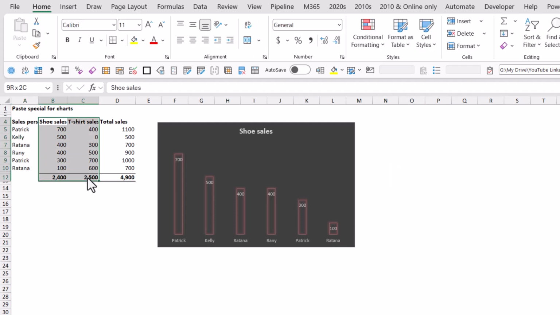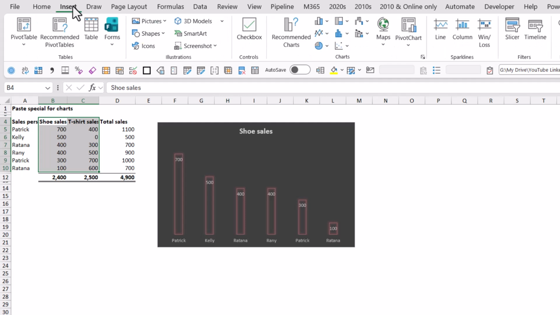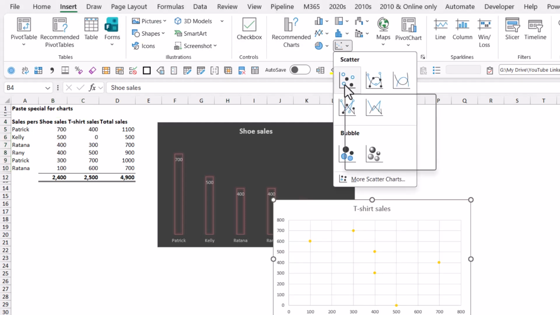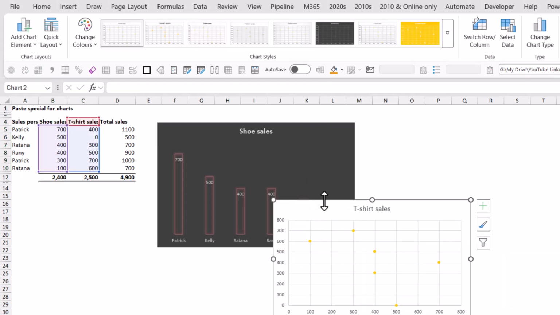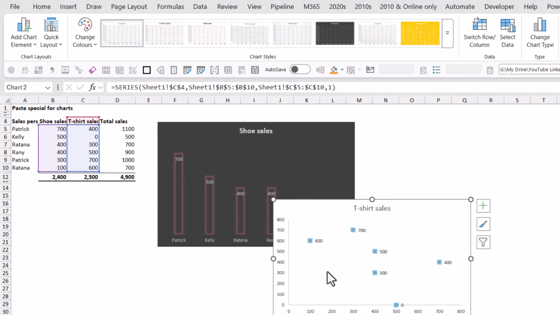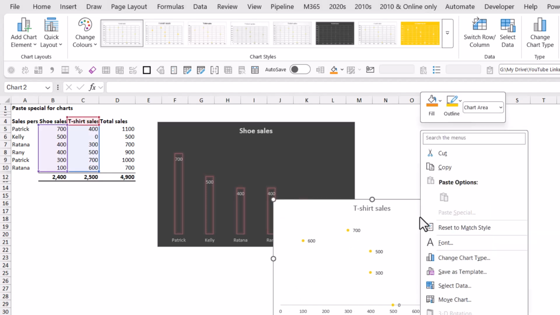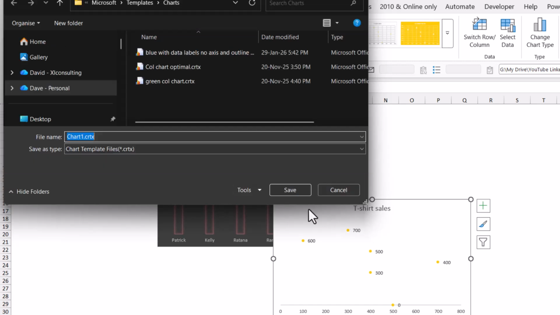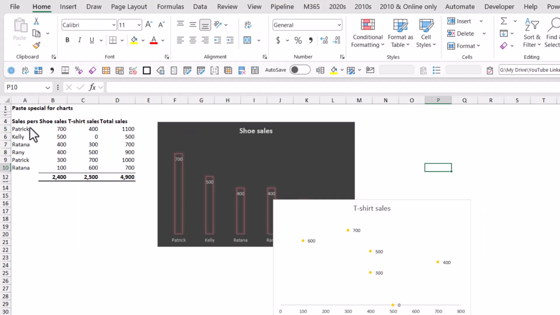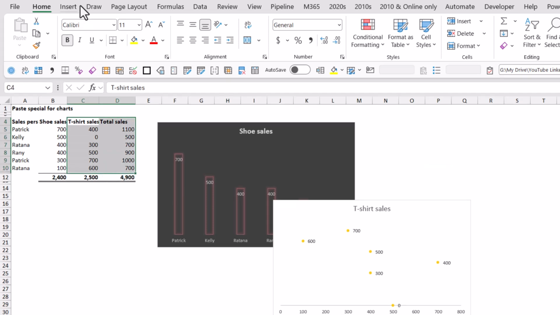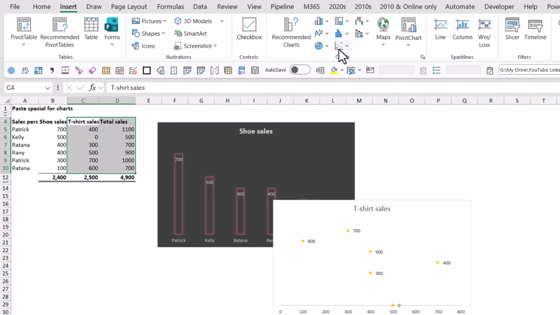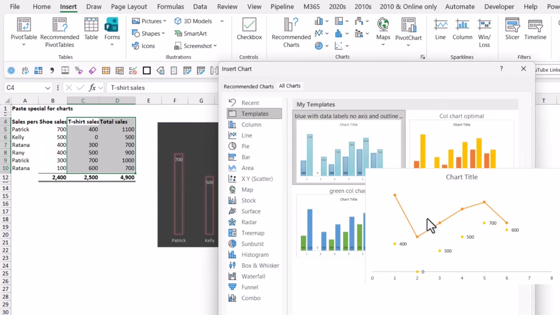So I could go and select these two, for example, and do a scatter chart like that. And then this one, I can again manipulate it, delete that, add data labels. Perfect. No, I don't need this. And then I can right click and choose Save as Template. So scatter template. And after that, then if I choose these two, for example, I can go to Insert and choose this one and choose more scattered charts. Will also take you here, and you can get to templates like that.